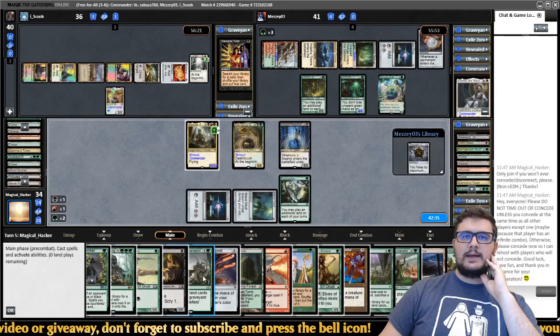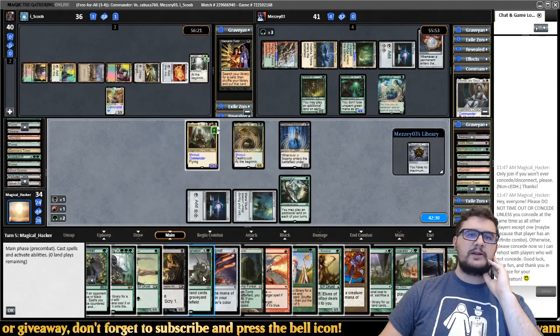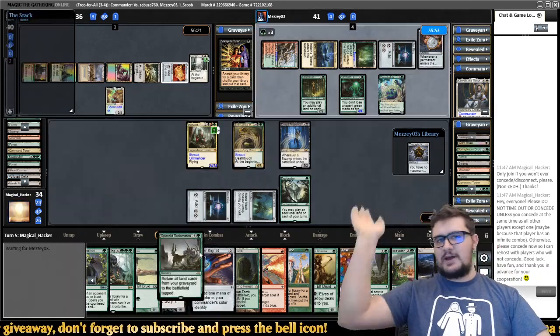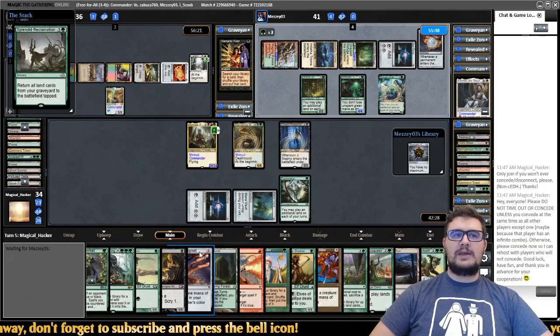Reclamation here. And I think that's the way to do it. So let's go ahead and get down the Phyrexian Reclamation, right? Is that what it's called? Splendid Reclamation. Sorry. Same difference. In my mind, it's the same difference. We'll go ahead and get the Splendid Reclamation, returning all the lands from the graveyard to the battlefield.